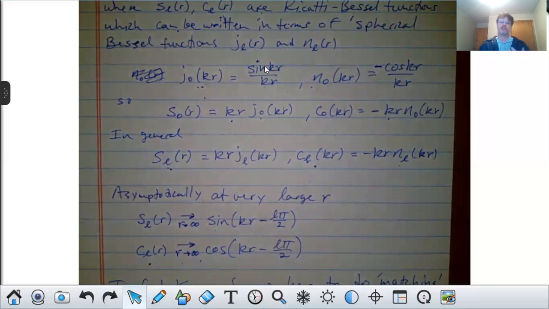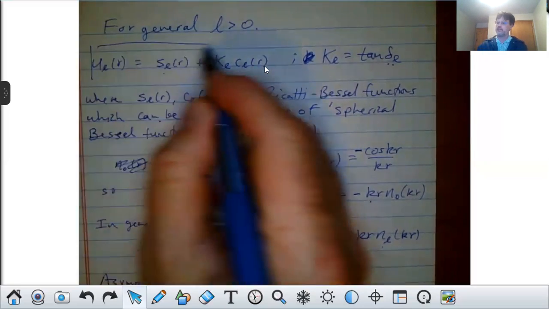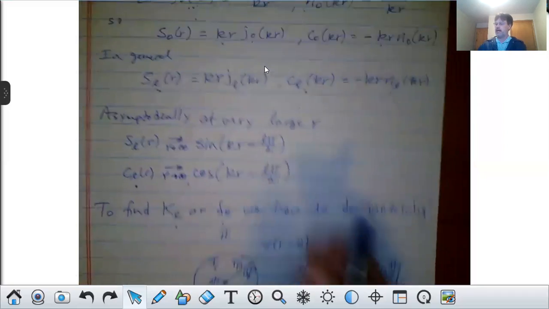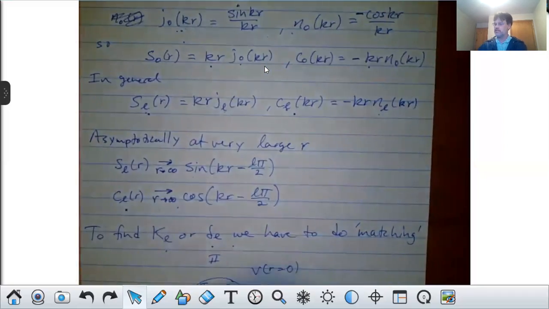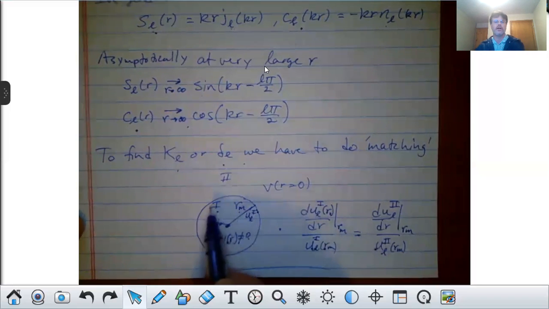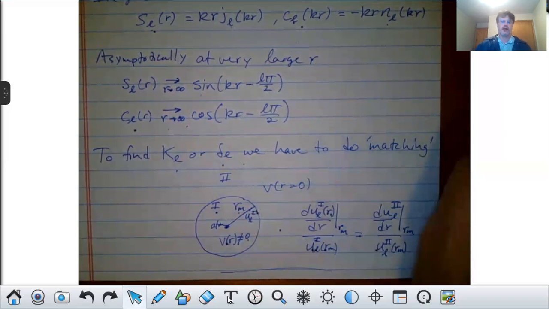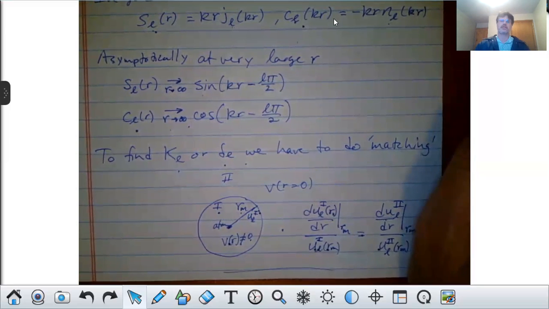I've skipped over some of the math just to hopefully get to some of the basic points. Again, that we have an asymptotic solution where the potential is 0, and we match that to the solution we actually numerically solve in our region 1 here. Okay, I'm going to stop there because this is getting kind of long, but I'll try to do another video involving the cross section next.